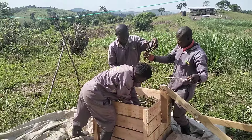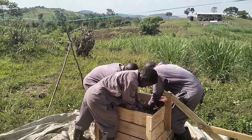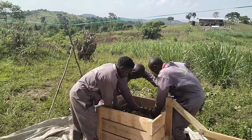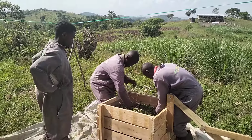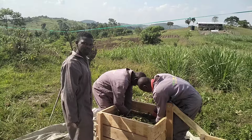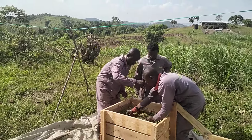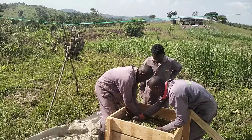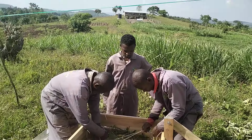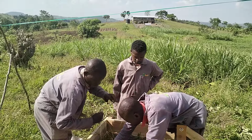So this is what we call a hay baler, and what is being baled is a bale of hay, but with different pastures of different nutritional value that make a balanced diet. And so once we shall be showing you our animals feasting on it, you will be able to really see how palatable it is. But also animals that feed on dry matter, on hay, they will shine. They will look really very different from any other animals. They will take a lot of water because they'll be enjoying this what we have made today. So you can make as many bales as possible during the rainy season and keep plan for the dry spell.